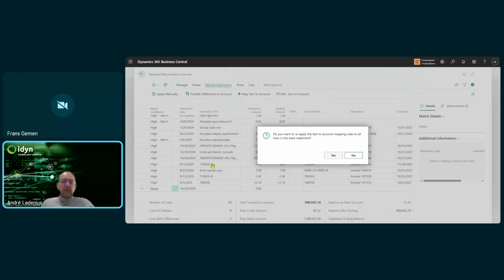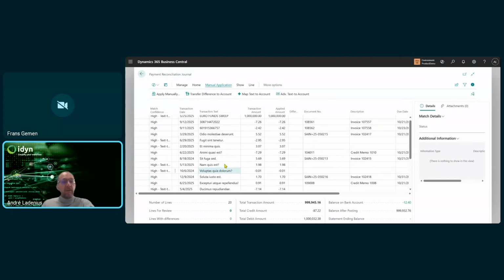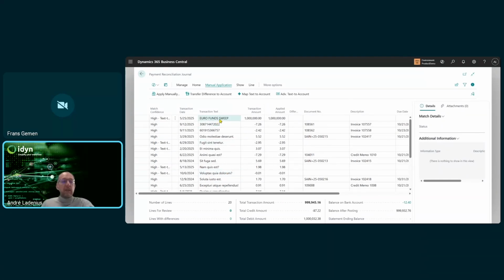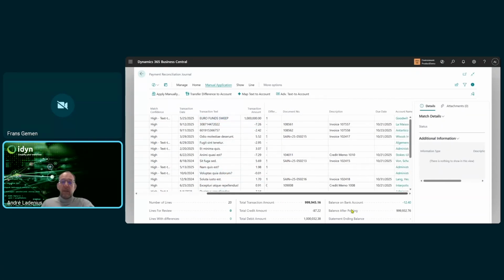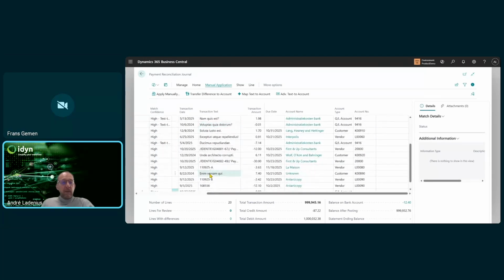Next time you do the reconciliation, it will search for the text and say, I see the word sweep, and I will put this on GL account 0071. And the word Dukimus, I want to have that on 9416. So this is a text to account mapping that you can do.